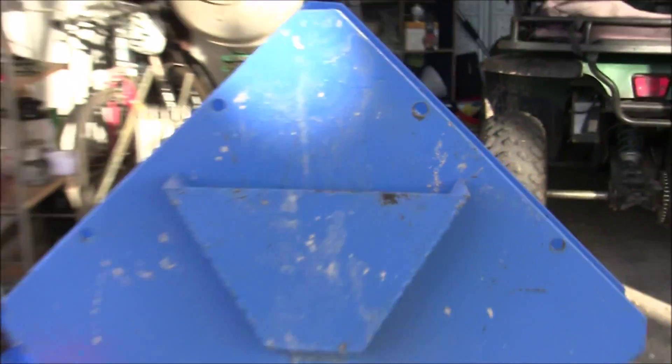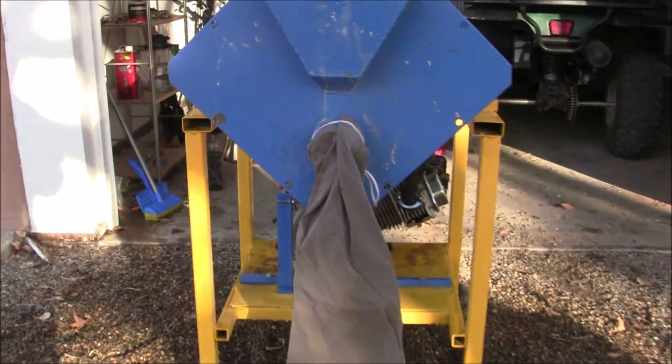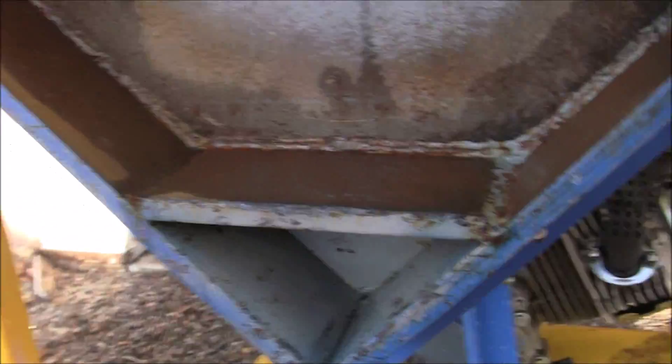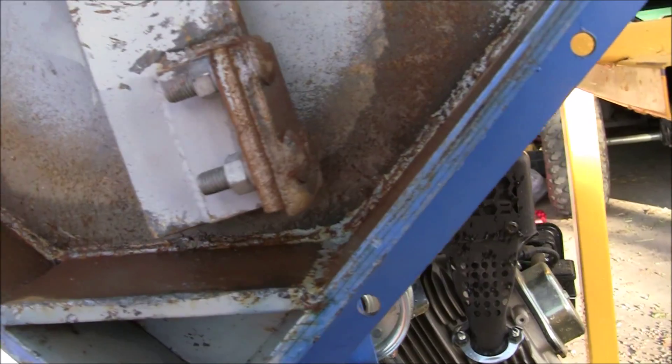So this plate goes on the front, and you can drop in up to a four-inch piece of rock — or whatever it is you're crushing — and then it comes down through this. I've tied an old pair of pants to it to cut down on the dust, and I'm going to be putting that stuff in this bucket. So you drop the rocks in, they fall down and strike this plate here, where this arm comes around and whacks them — gives them a nice good whack, and they break apart on the inside surface of this mill.